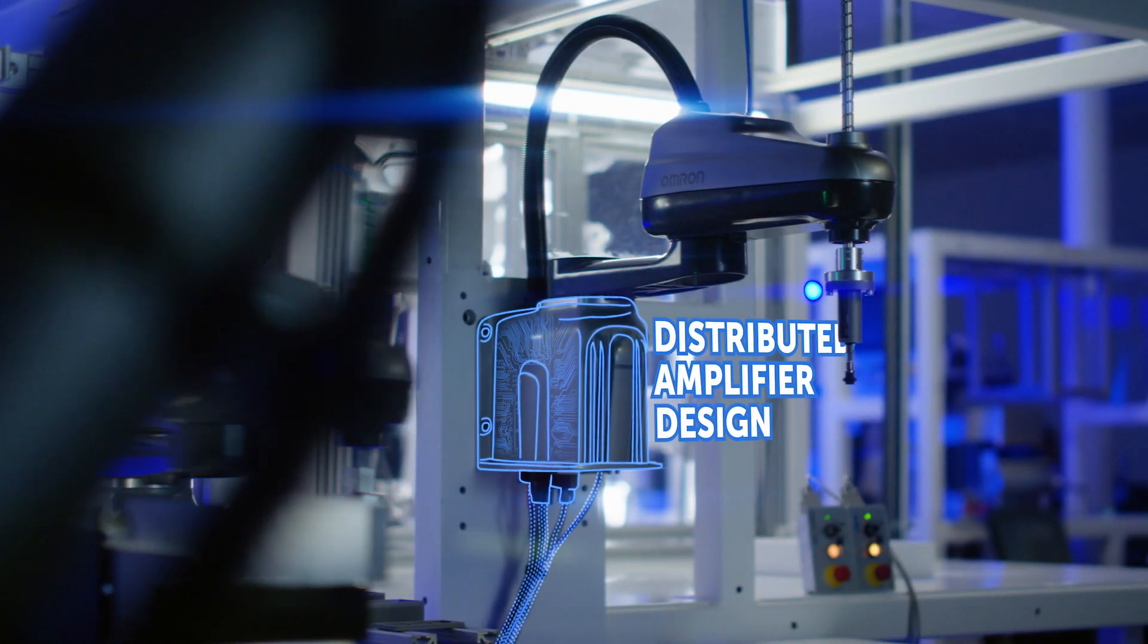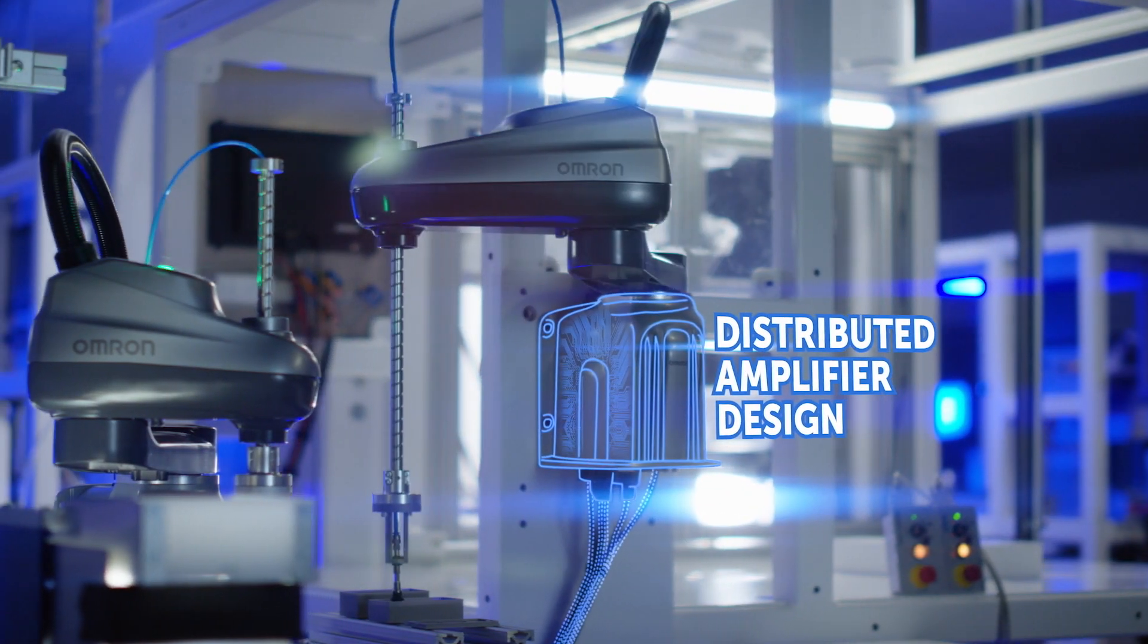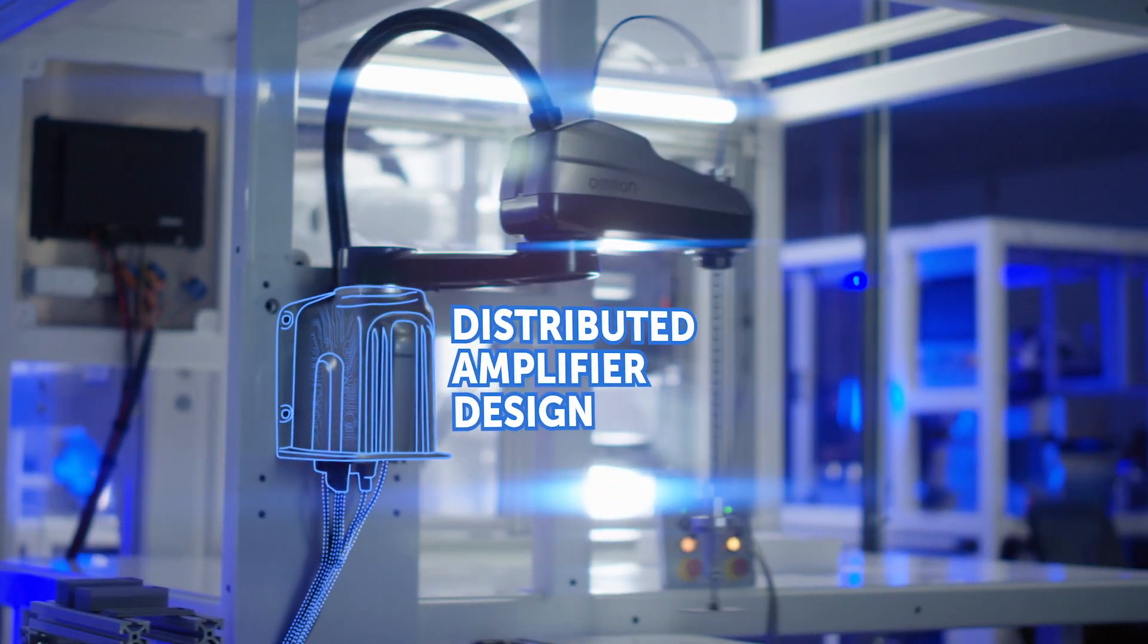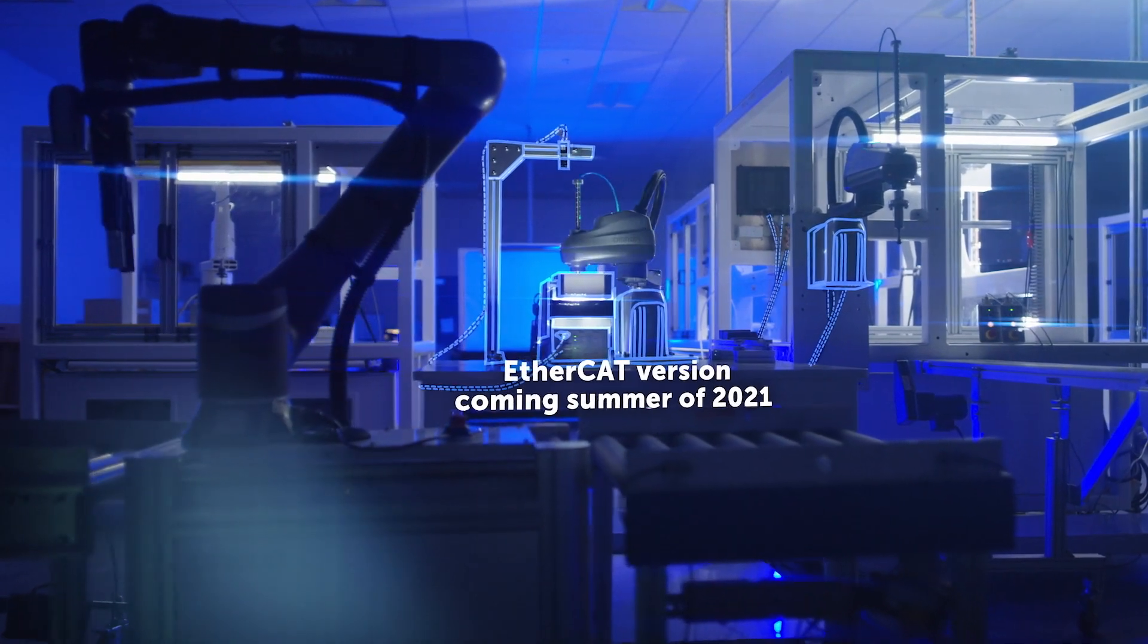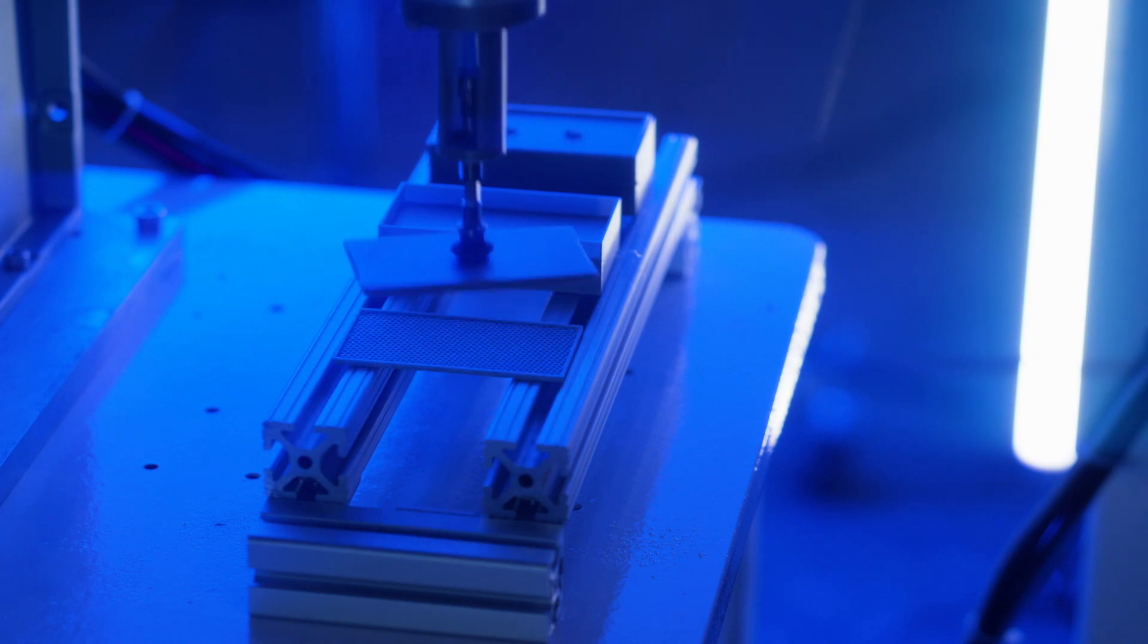The i4L provides the option to be programmed individually via Ethernet or integrated into the Omron NJ EtherCAT network. Connecting to the Omron NJ will enable multiple robots to be easily deployed and synchronized, while reducing setup complexity and programming time.